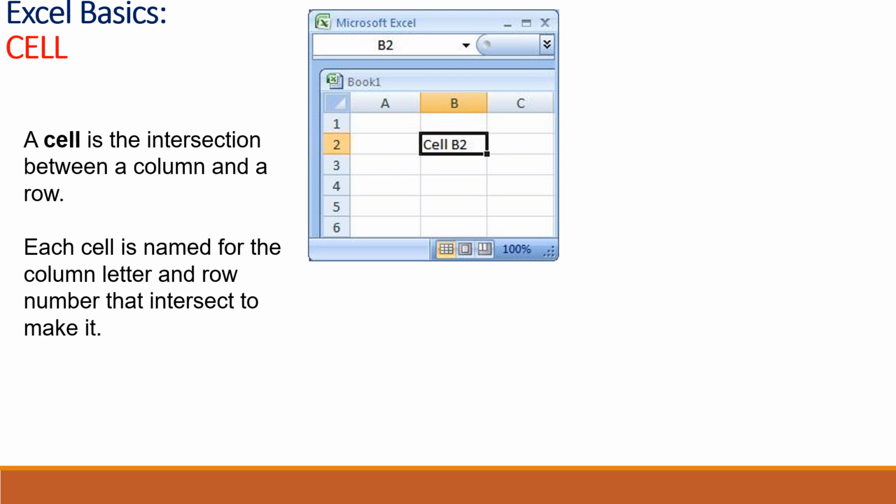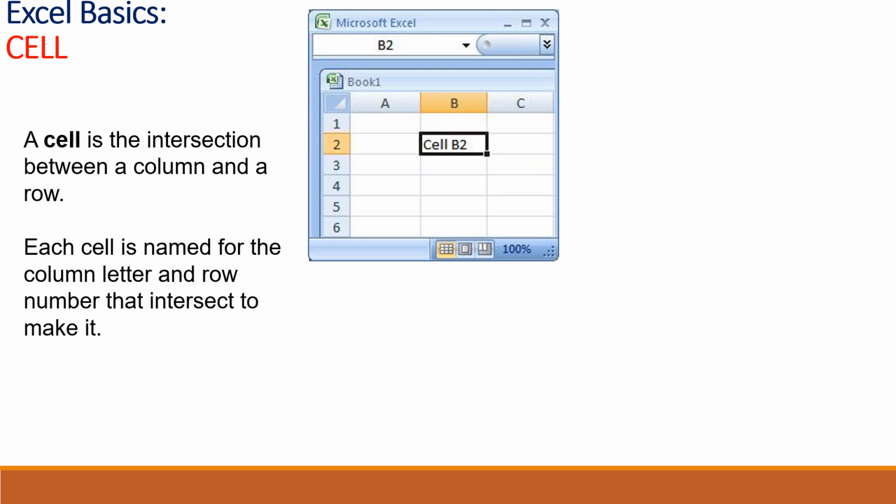As a result, each cell in Excel is named for the column letter and row number that intersect to make it. In this example, we have cell B2, which is made up by the intersection between column B and row number 2. Hence, it can be regarded as cell B2.